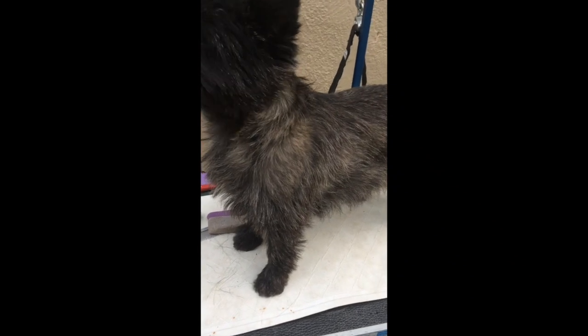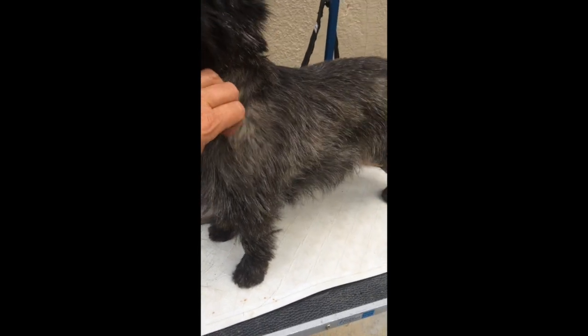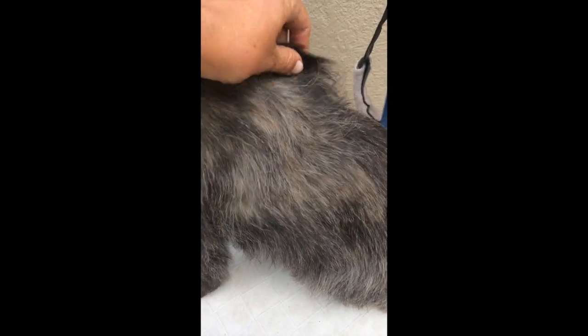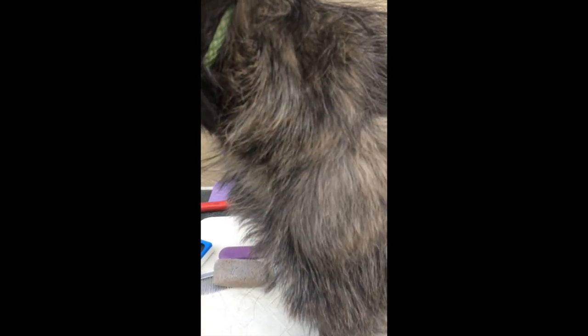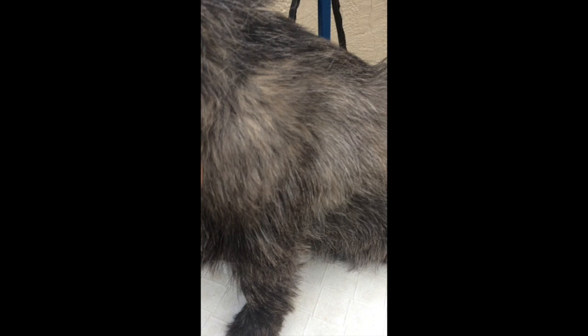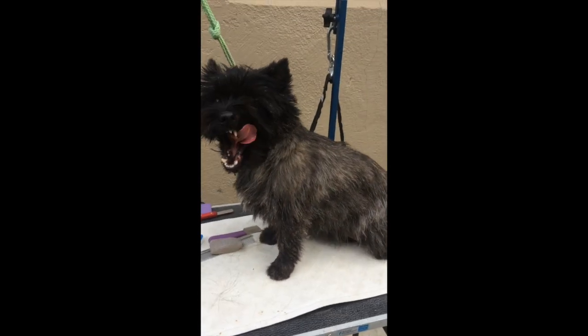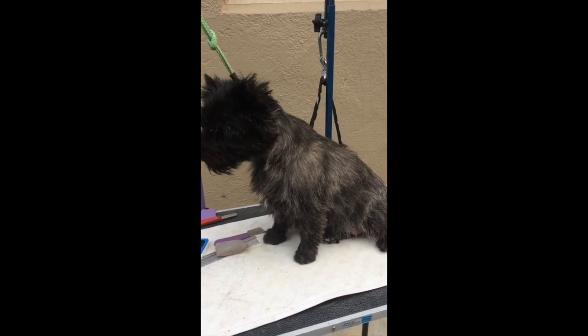Here's Sibby, and I just wanted to show you she has what's called a blown coat. Her last heat cycle caused her to lose all of her coat at one time, so I had to pull a bunch of it out — her neck I actually had to go almost all the way down to skin. That's just her undercoat showing. Even though you might not have a dog that's intact, they can still go through hormonal changes and this can happen. A lot of people want girl Cairns and they think they want to show them, but this is one of the things you're fighting with girl Cairns in the show ring — their coat just all of a sudden falls apart no matter how much you've kept up on it.